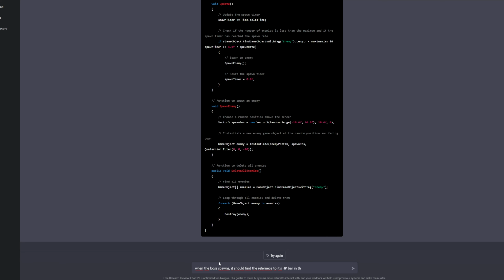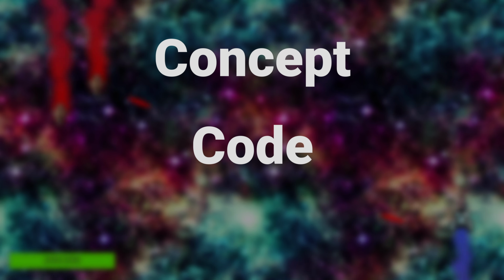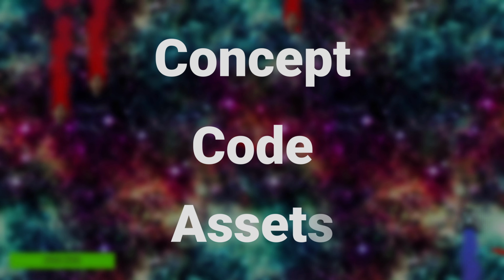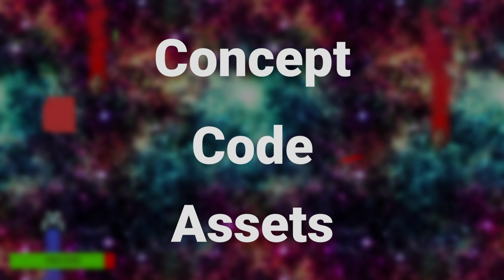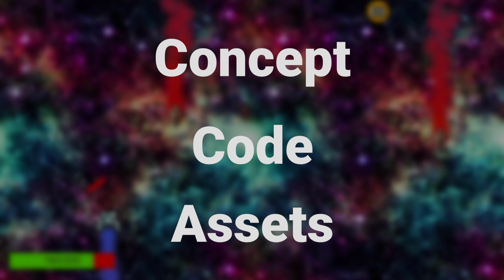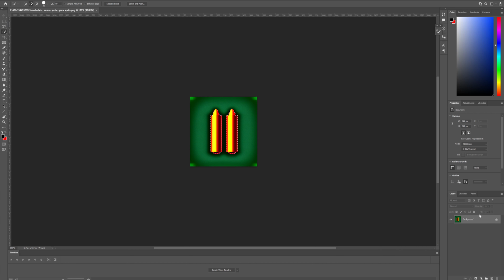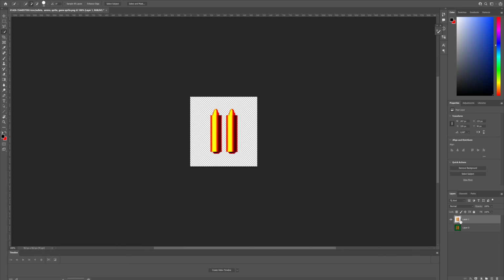This is the basic idea for this video. Everything in this game will be AI generated. The concepts, the code, the assets, everything. The only thing I will be doing is hooking them all up together and maybe solving a compiling issue here or there when they pop up. And of course removing the background from the generated images when needed, because Stable Diffusion doesn't generate an alpha channel.